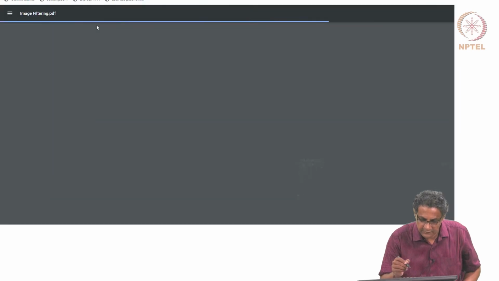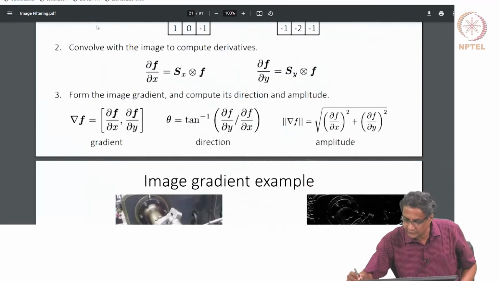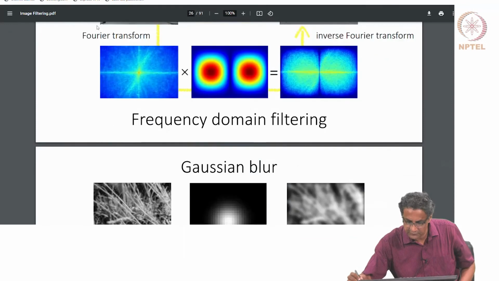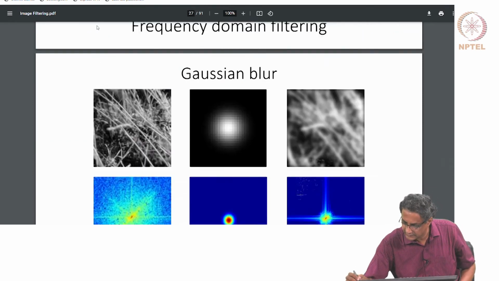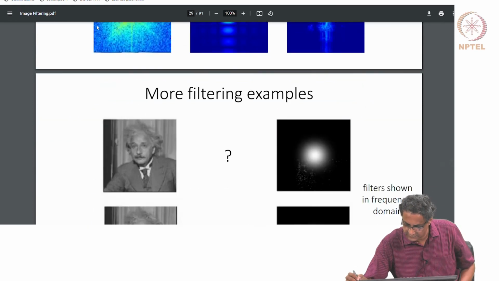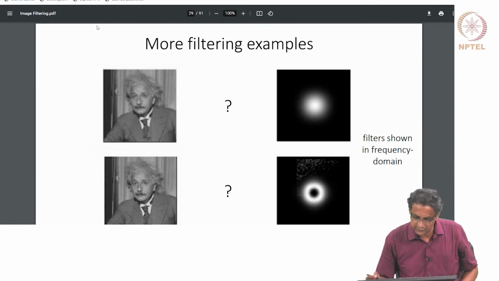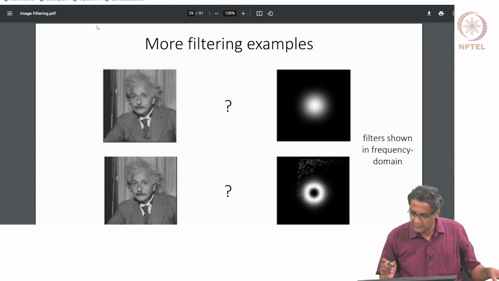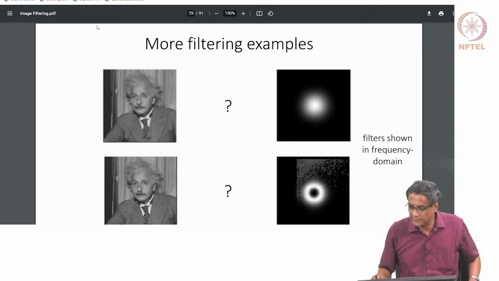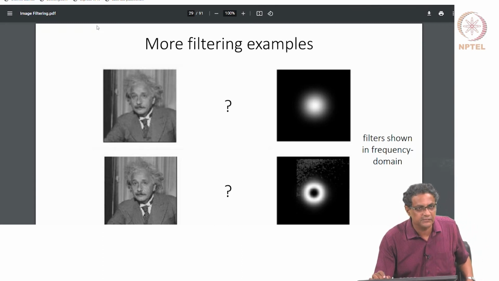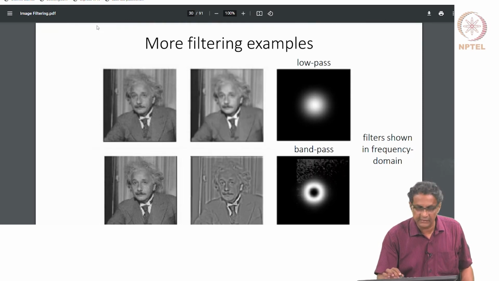So here it is. I was trying to show that here. So in the Fourier domain you have a filtering operation. Wait a minute, I'll show you the images, Gaussian. So what do you think should come as this image? If you see the filter on the right, the filter shown in the frequency domain, something like this is a low pass filter. Therefore, what you should be getting is actually a blurred picture.